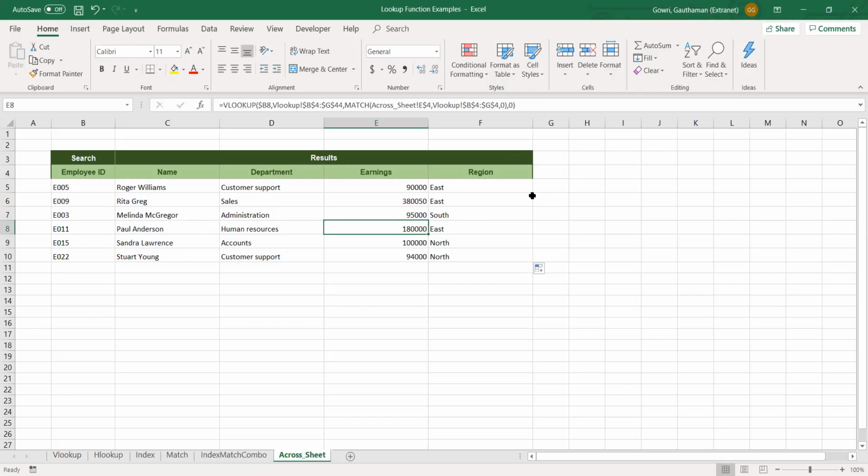Okay. Now the same example I'll show you across the workbook. Let me share that with you. Are you able to see this Book 4? Yes or no? Are you able to see Book 4 and Sheet 1 here? Please answer. The same sheet is visible where you worked on across the worksheet. Okay.